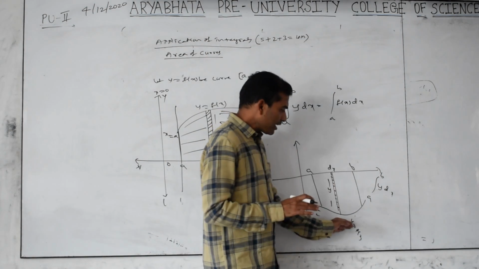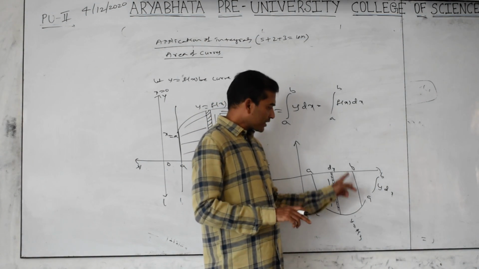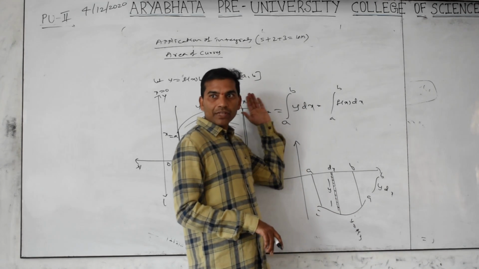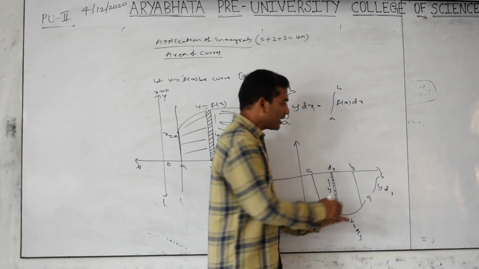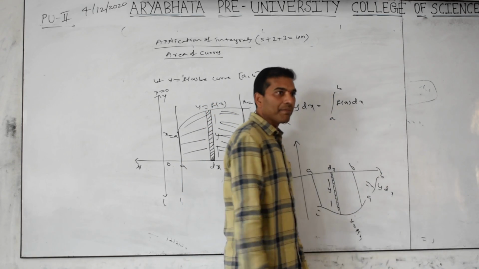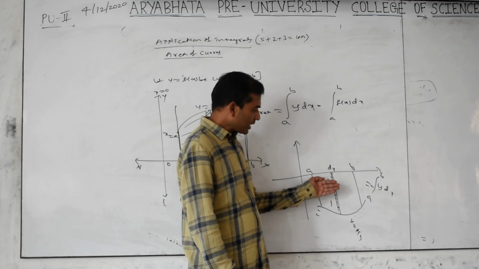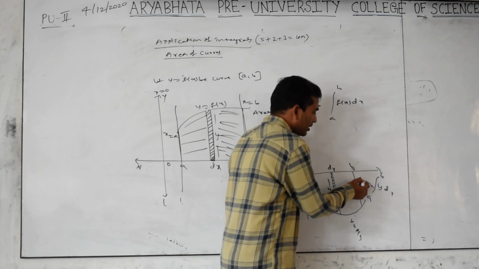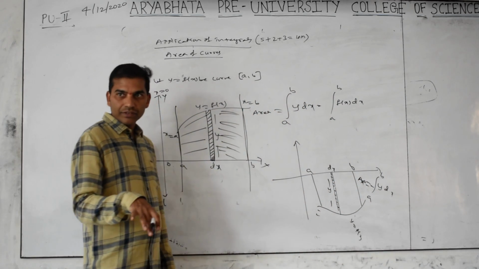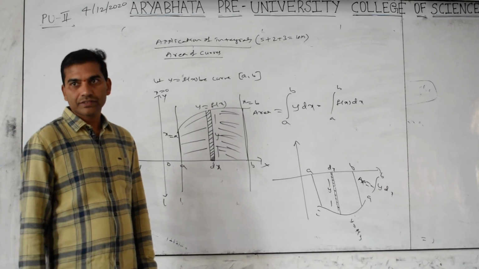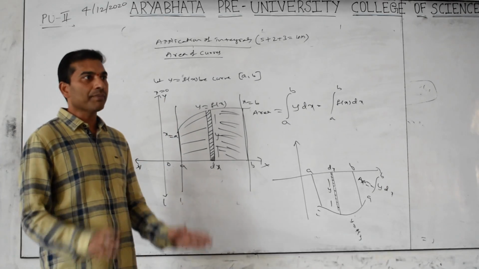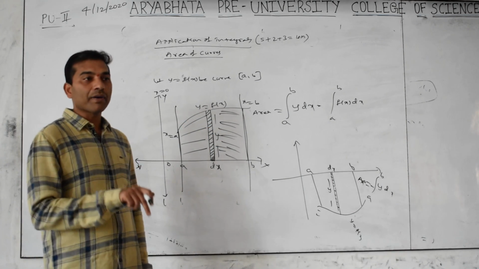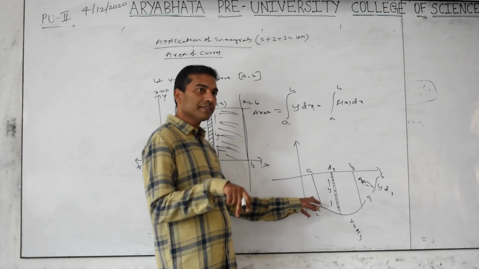The area bounded by the lines x equal to a and x equal to b below the x-axis. This is below the x-axis, this is above the x-axis. If it is below the x-axis, the area comes minus. Then you multiply by minus and you will get positive. That is the area. Are you following? If the graph is in the downside, we should multiply by minus. Or you can apply mod also, because if minus comes, mod makes it positive. If you do not apply mod, what happens? Minus will come. Area is always positive.